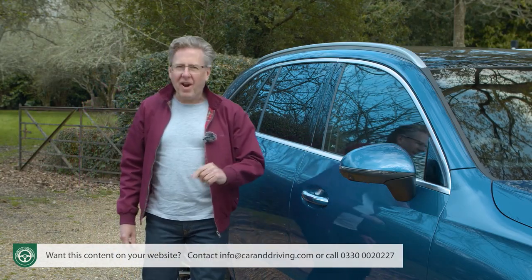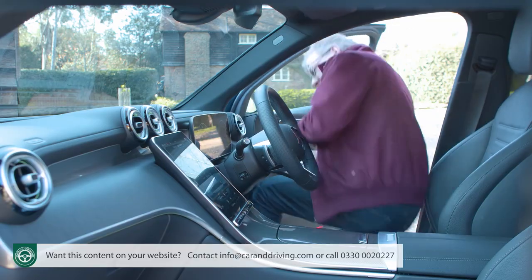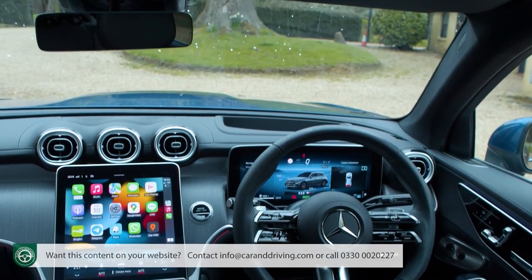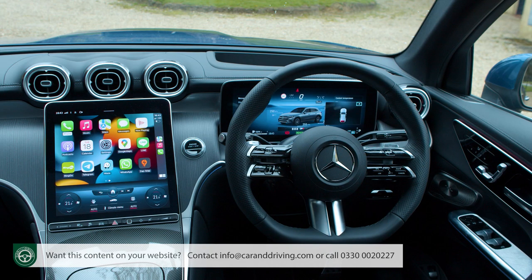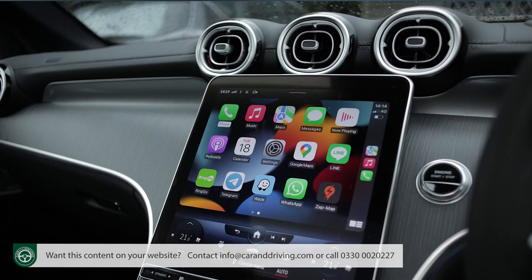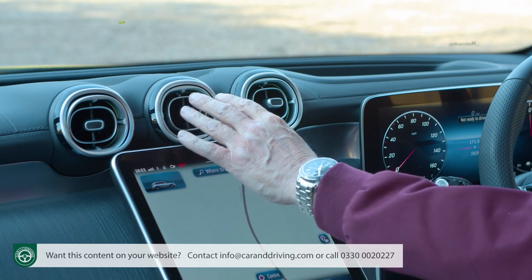All of this is merely the prelude to the thing that Mercedes thinks will really sell you this car — the cabin. If you're wavering about the extra spend, this cabin might well persuade you. Apart from the higher seating position, it's pretty difficult to differentiate from a C-Class, but that's a very good thing as the fifth-generation version has set new standards in interior design. The vast central screen is certainly striking — it appears to float above a wing-shaped dash design topped by three central vents with flattened round nozzles, reminiscent of aircraft engine nacelles.